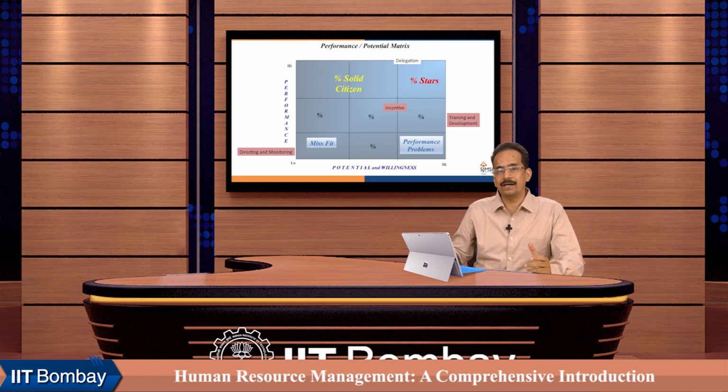Similarly, training and development do not work and is not very useful for all the categories of the employees. Training and development works best for the people who are at the middle range of the potential, willingness and performance. So, you can see that talent management metrics can be very helpful to track the talent and manage the different kind of talent according to its requirement by the HR function, and HR function can use this talent matrix to share their policies to the top management.